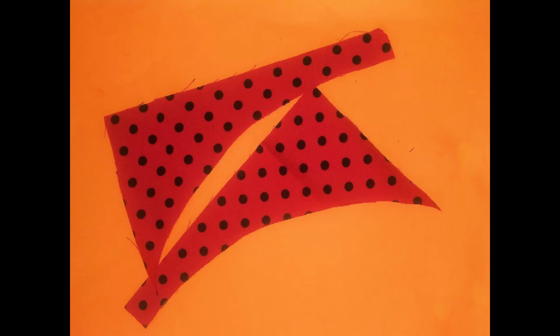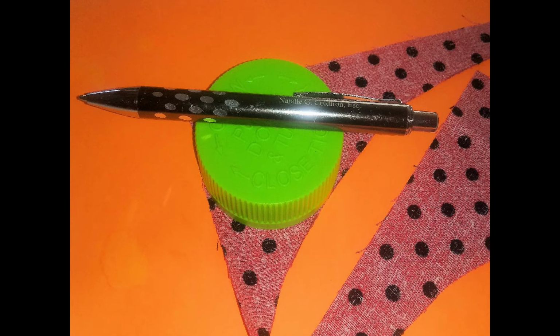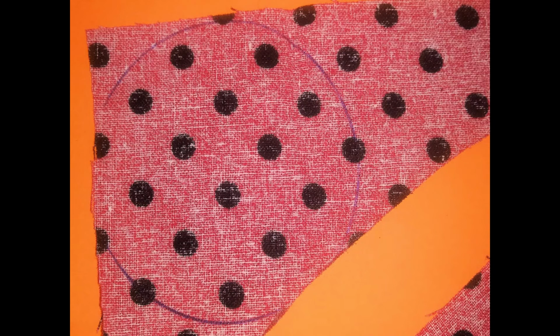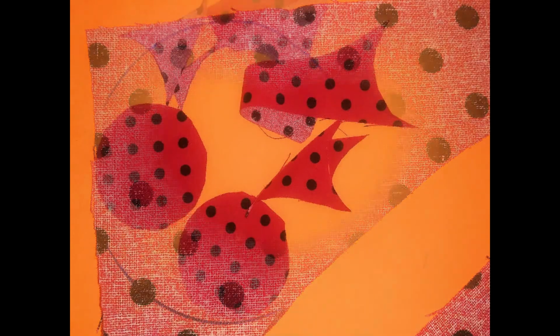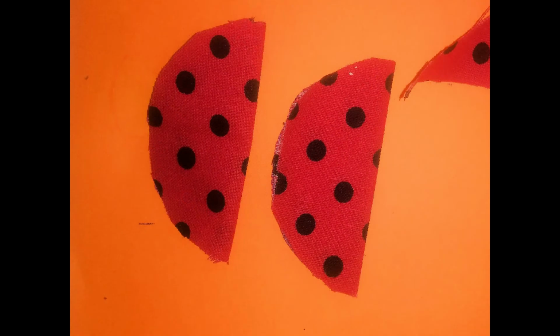You'll need some fabric scraps, and I used a bottle cap and a pen to mark a circle. The circle needs to be just slightly wider than the hair clip itself. I drew my circles on the reverse side of the fabric. I cut them out and then I folded them in half. Using a pair of scissors, I cut two horizontal slits, which are rather hard for you to see in this, but believe me, they are there.